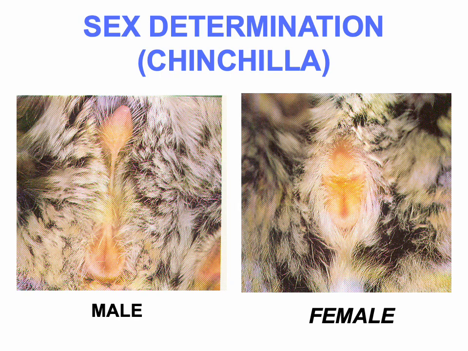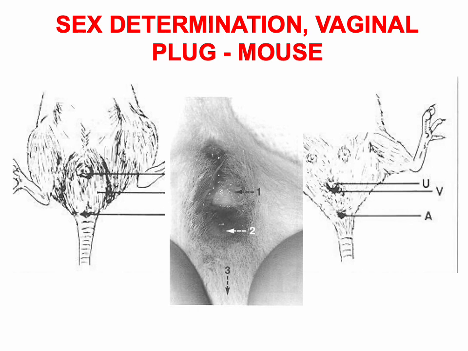What about the sex determination? The sex determination is very important in animal husbandry, especially in laboratory animal science. We have to consider the anogenital distance. In the male, this is large, and in the female, on the right side, this is short. It can be seen on these pictures, but in the middle we can see also a plug, a vaginal plug. What is this plug, and when can it be seen?